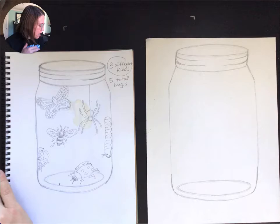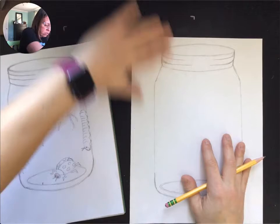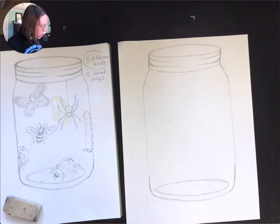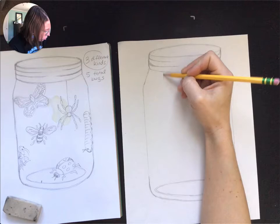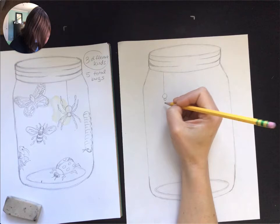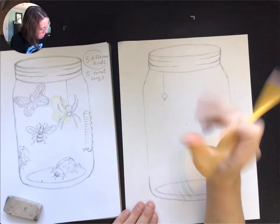So I've got my pencil and my eraser and I'm going to stick with the same bugs that I did last time. I feel pretty confident in those. I did add a grasshopper — or did I add the ladybug? I forget which one I added after I finished the video. But we're all good now. So I am going to check and see, do I want to change anything? And I do. I think I'm going to move my spider over to this side. So I'm going to add that string here and I'm going to make my spider a little smaller today, because I made him like this giant Amazon spider, and in Illinois we don't really have spiders that are that big.